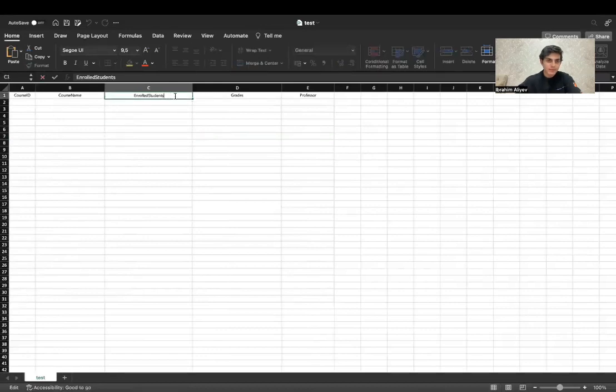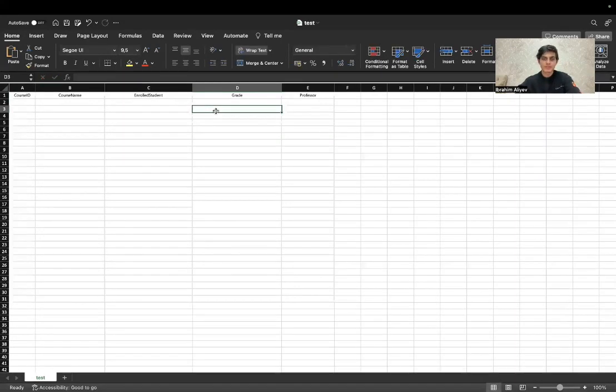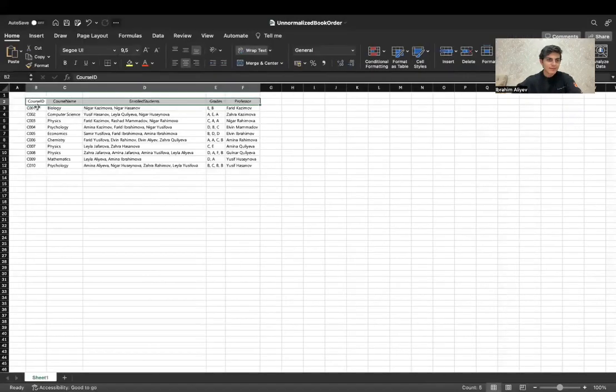Here it has to be enrolled student and grade because we will write one student and one grade for each cell. It's not going to be students or grades. And for course ID, it will be the same.